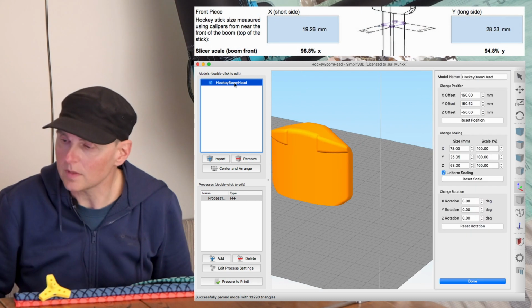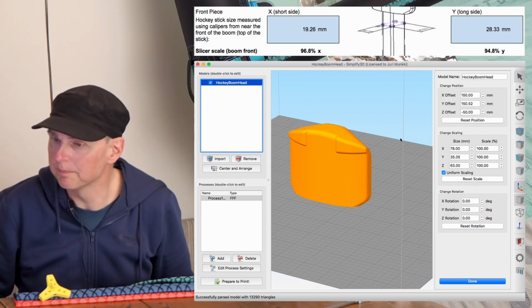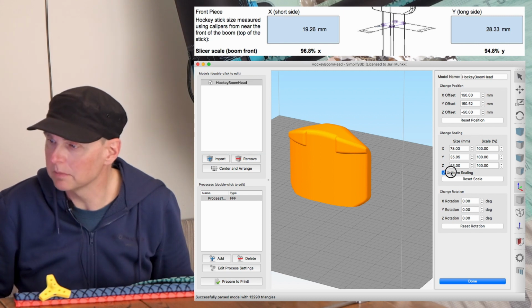Now, once you've entered the measurements in the spreadsheet, you open up your favorite slicer to enter the values. So here's Simplify 3D. We double click on the object name. We're just doing the front end here. Remember, you have to do the back end and front end separately.